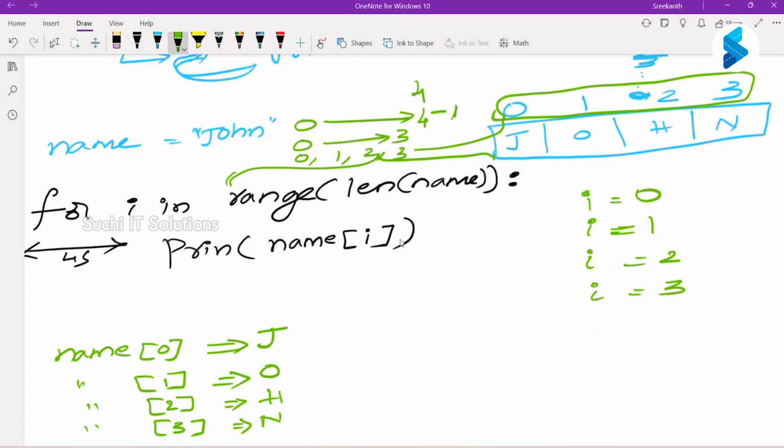Now, if I execute this, it is going to print JOHN, each character on its own line.